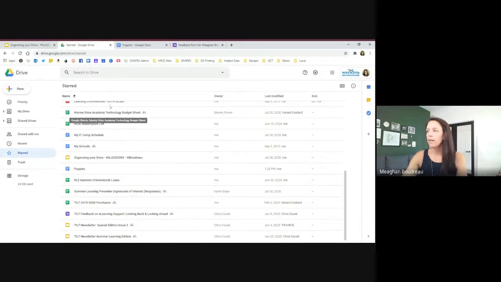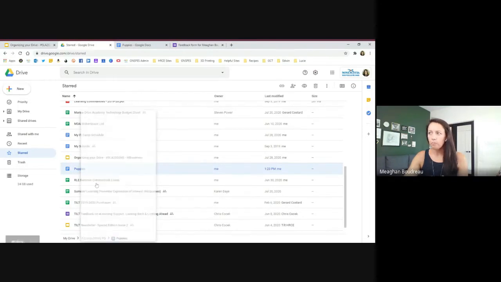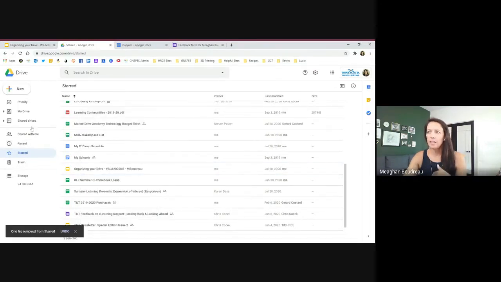Or for right now, I've got my own sort of IT camp schedule going on. This is nestled well within multiple folders because I don't really need to look at it most of the year, but I'll want to save it. But now it's just one click and I find it in my starred. But then you know what? When all of a sudden my puppies unit is done and I'm not going to be accessing this folder or this file as often, I'm just going to remove it from starred. It does not in the slightest change where it lives, where it's stored, what its name is, it's just that one-click access.